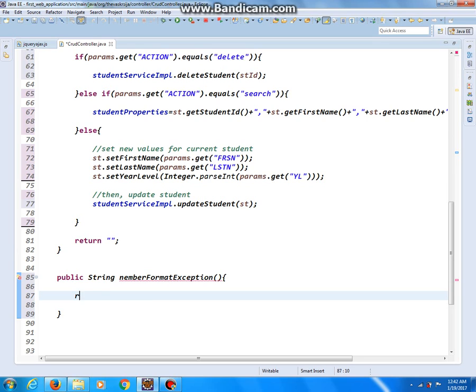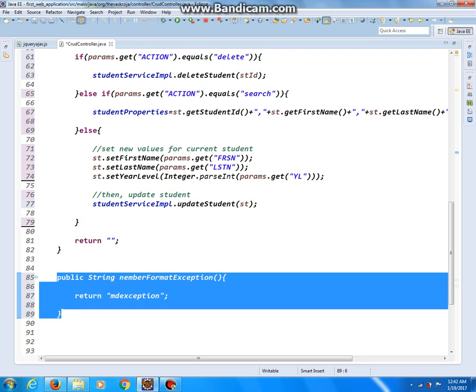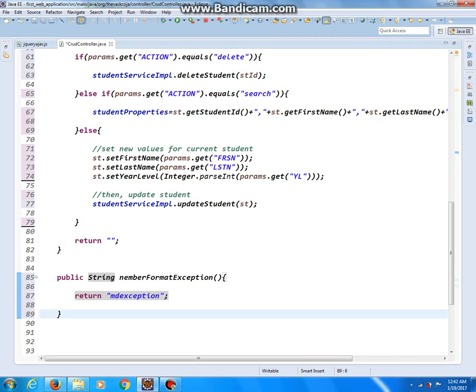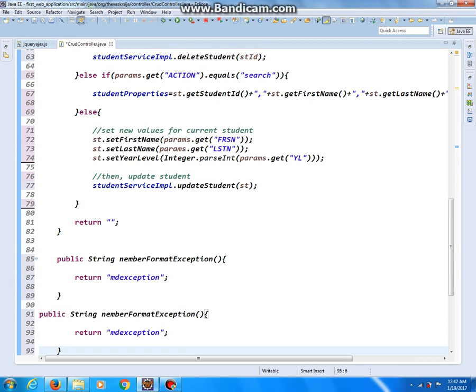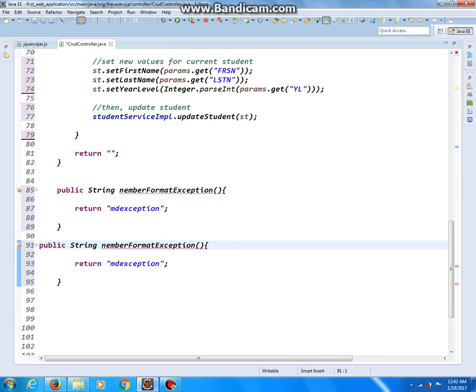And we will say return modal dialog exception. Okay, let me copy this. This one will be number format exception.